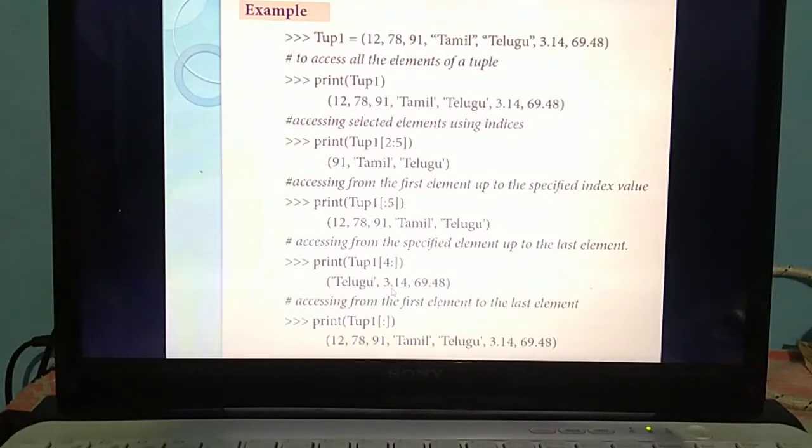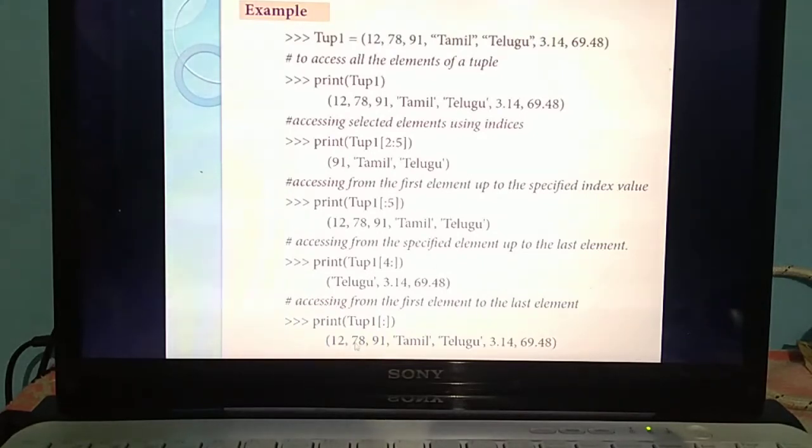Why? Because you are not specifying the last index value, only the starting index value. If you are not specifying the last index value, it will access the elements till the last element of the tuple. But from the index value you have specified, it will access from there. So from where are we specifying? 4. 4 means from here, Telugu, then till the last value it will access.